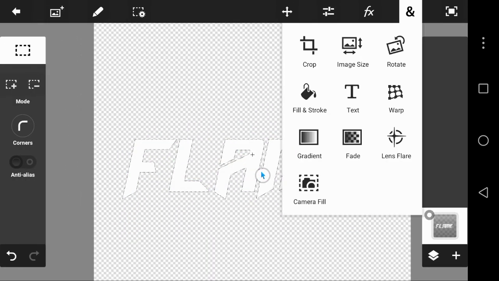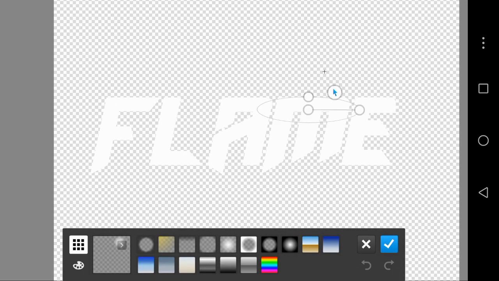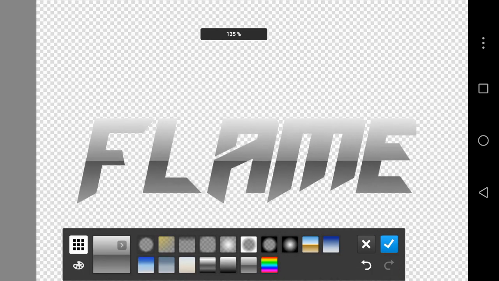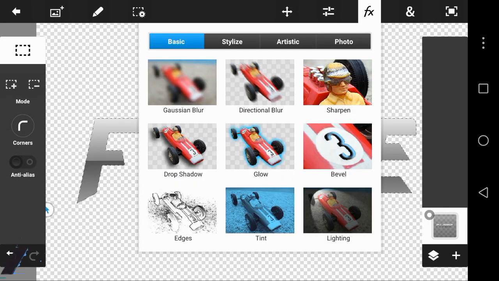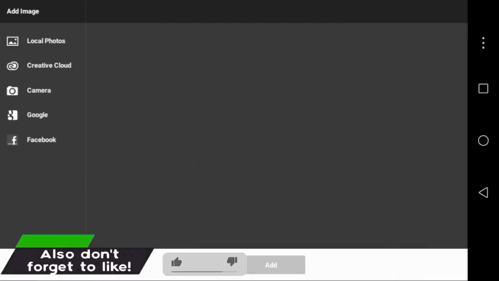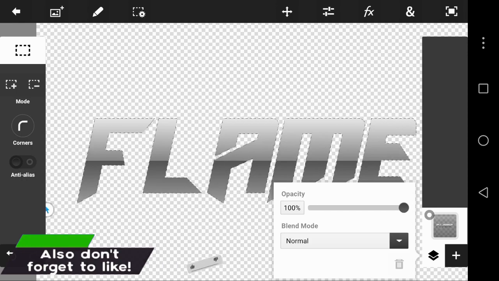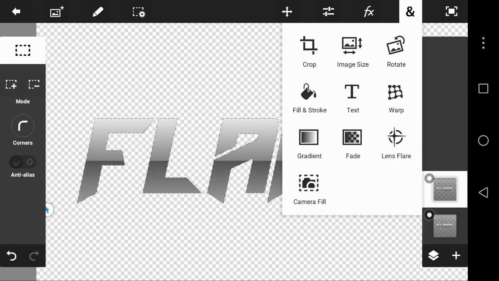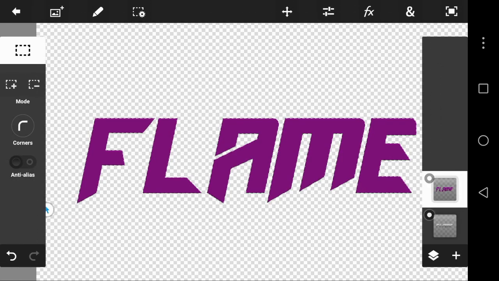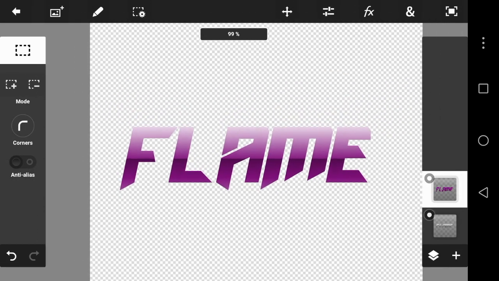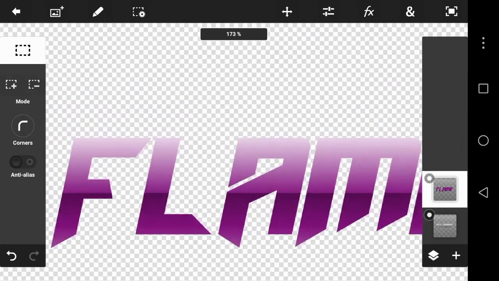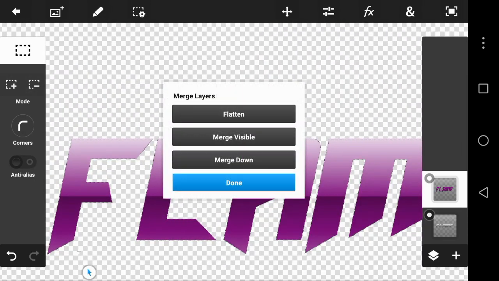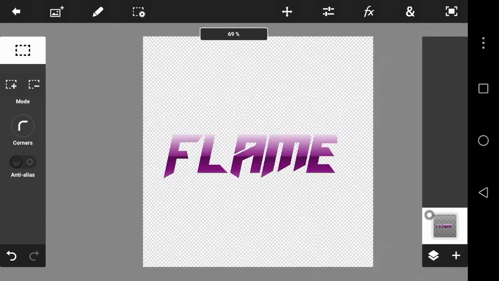No, not really, but let's just put a gradient on it, and we create that color. Duplicate that, change that into violet and click overlay. Sorry if I'm too fast right now. Now merge that.